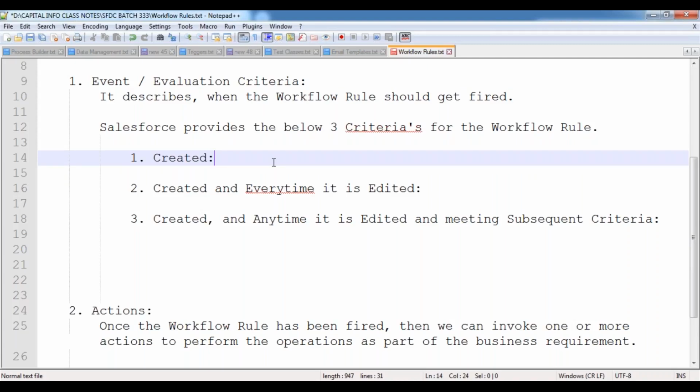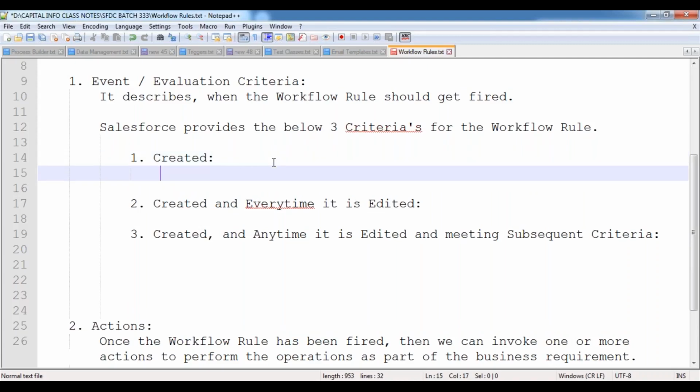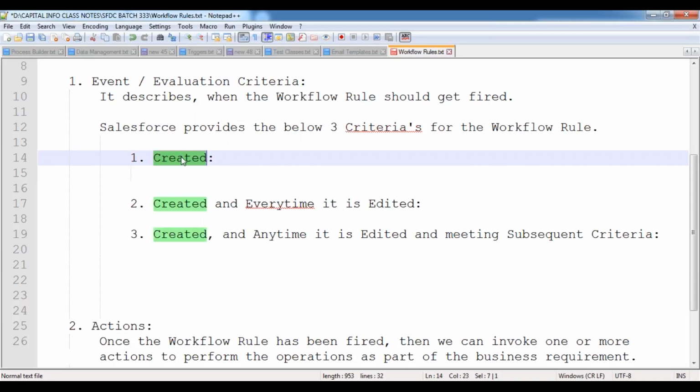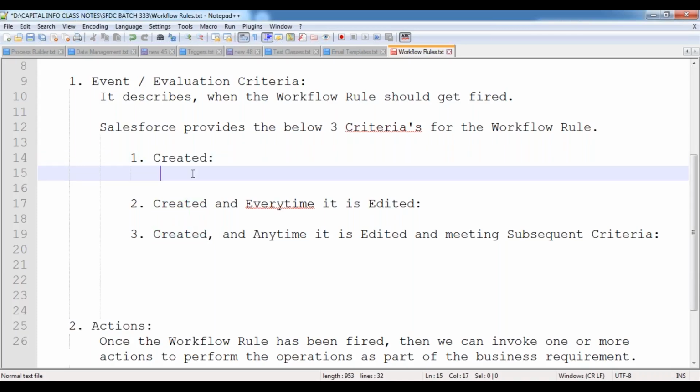So what do you mean by this criteria? Created means whenever a new record has been created inside the object, then it will fire that action. That means this created is an event, nothing but an occasion, which indicates this criteria will invoke the workflow rule once a new record has been created inside the object. Once a record has been created successfully, after creating the record only, it will fire the workflow rule.